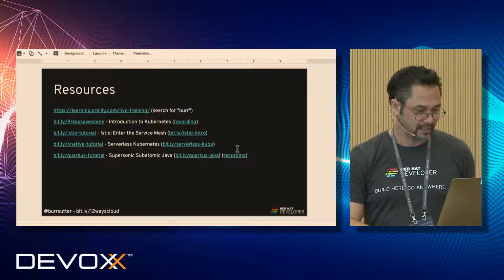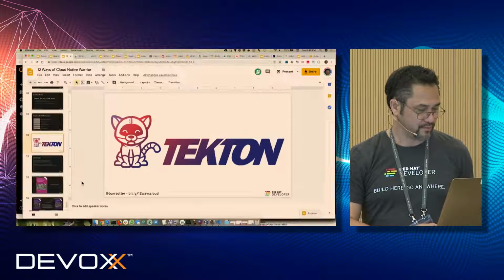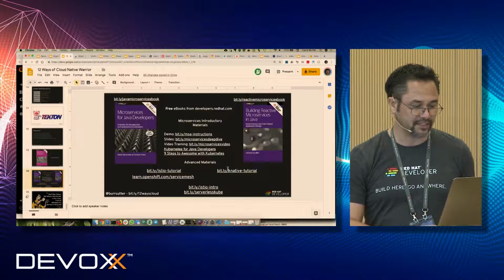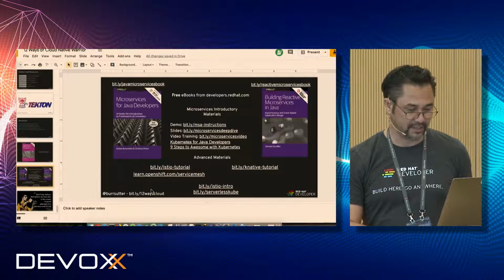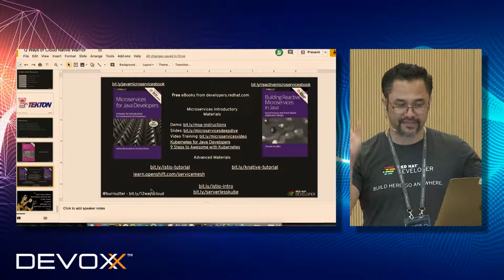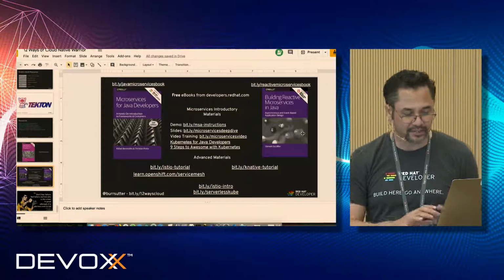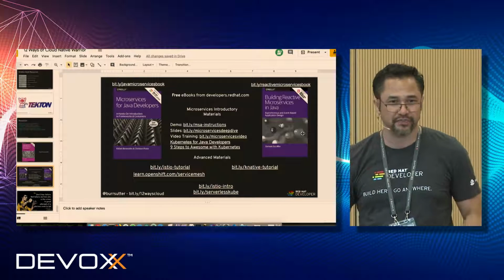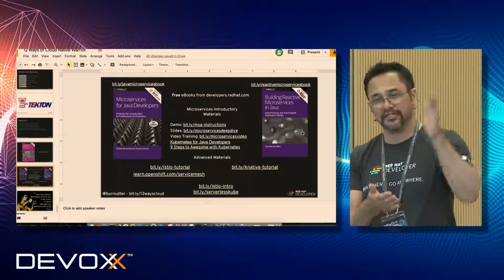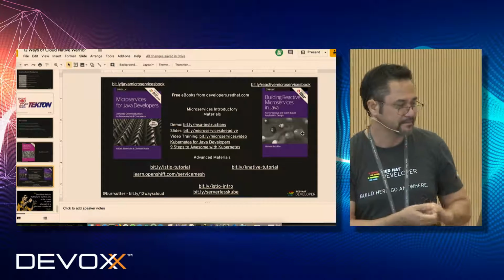Did you check that out? And there's a bunch of other links in here also. This is all part of this deck, bit.ly 12 Ways Cloud, and you guys have access to all these things. Again, more free ebooks, but this is all on microservices. This one is on Vert.x, reactive microservices. There's not one of these books for Quarkus yet. Quarkus is still too new, just born in March. But we'll maybe do one of these books in January of next year or something like that. We'll get working on that.